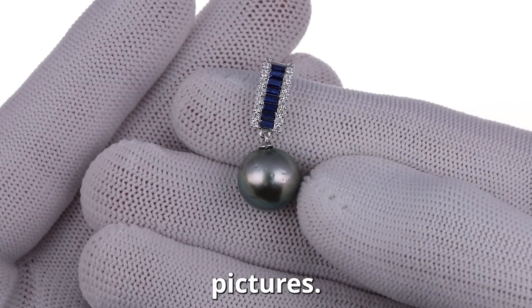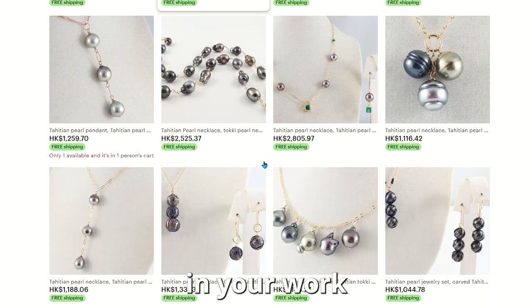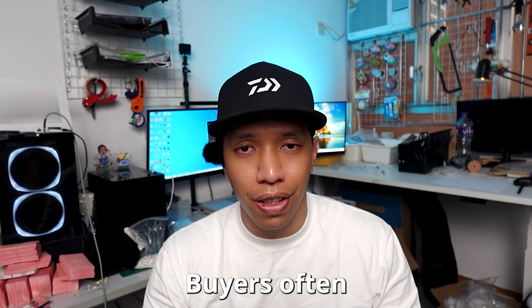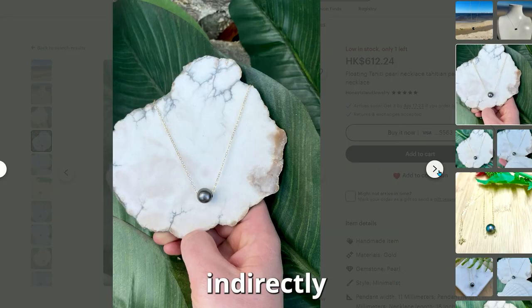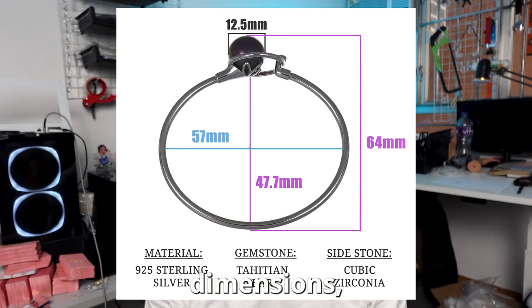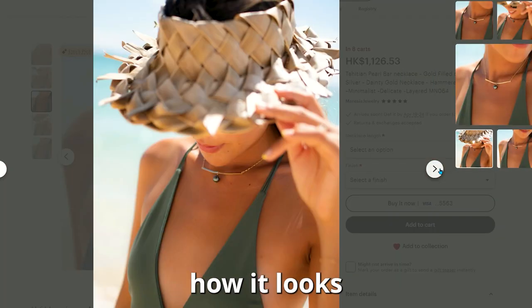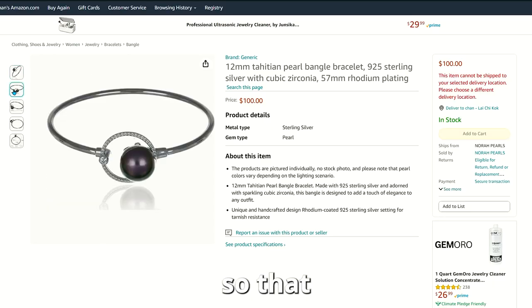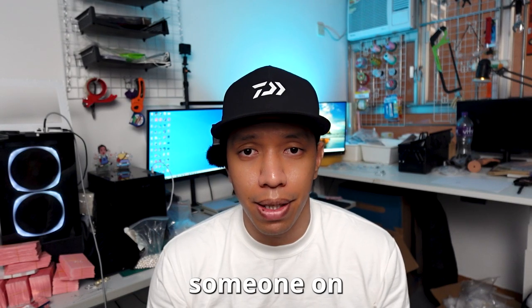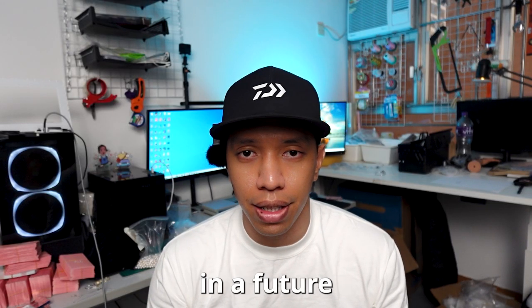You may begin taking pictures. Quality images are essential for success when selling jewelry online, as they show your professionalism and help create your brand. Buyers often ask for an image of the pearl in its natural state taken in direct sunlight, a photo showing all the dimensions, and a picture of a person wearing the product so customers can imagine how it looks on them. If possible, add a photo with a white background so that you can sell it on Amazon too. You may pay someone on Fiverr to edit it for you, or you can use Photoshop, which I will discuss in a future video.